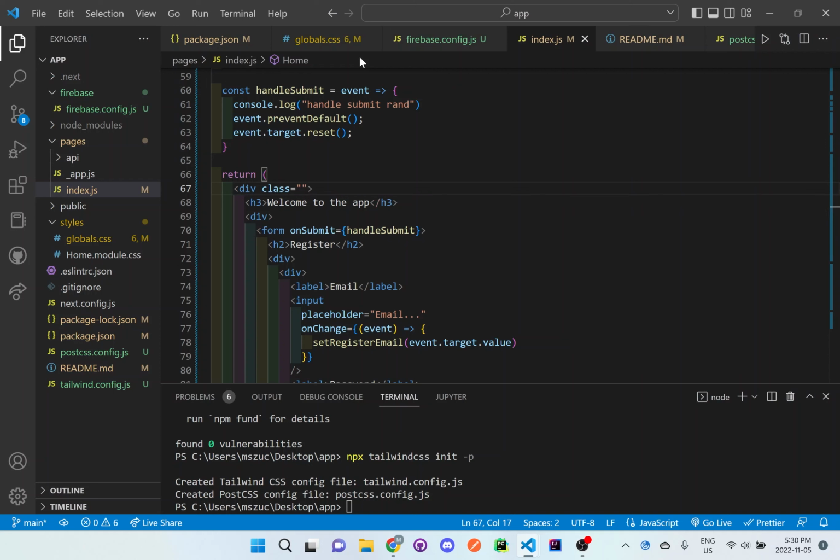And just remember that Tailwind is all based on classes, so we have to make sure we use className equal to, and then we can add the different ways of stylizing in here. If you want to know what all these terminologies mean, I'll make a separate video on this.